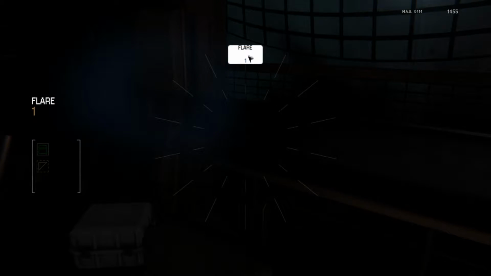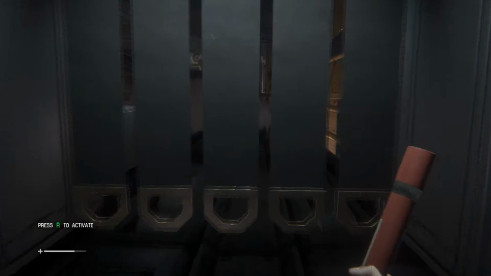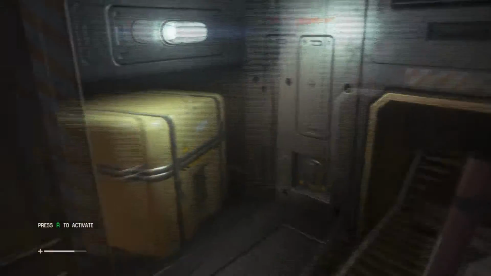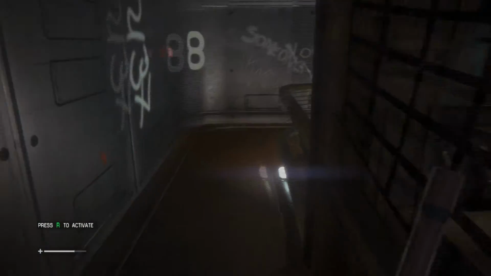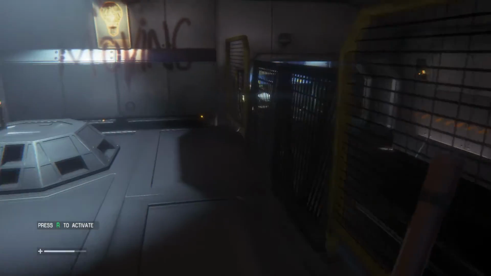Take the flare. This'll help. Q, flare. R to activate. Gotcha. It is very dark. Holy cow. So these first sets of videos here, if they don't turn out well and it's too dark, I'll up the brightness again. For me, it's fairly bright already, so I don't want to go too crazy though, otherwise it will kind of take away from everything that's happening here.